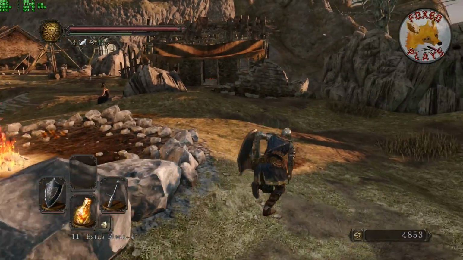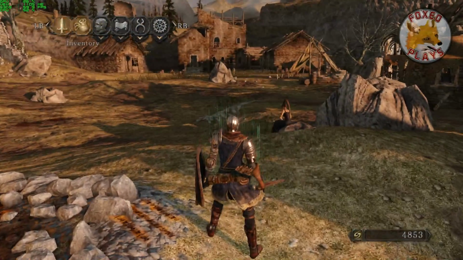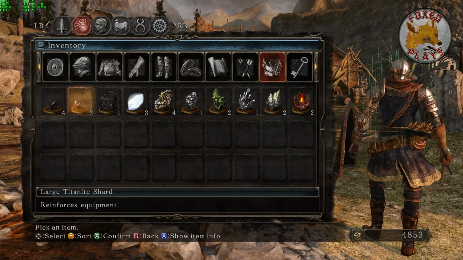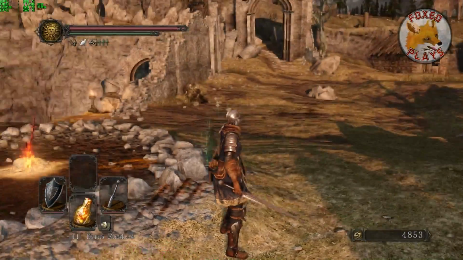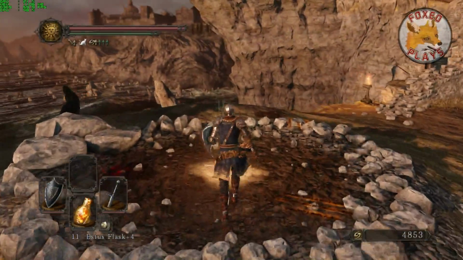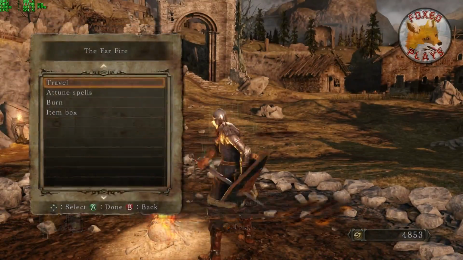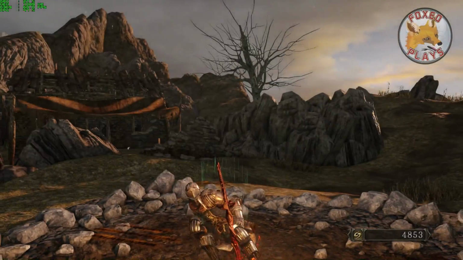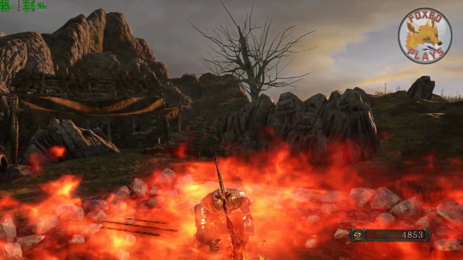All right. So we've done that. Now what do we need to do? We just finished the rotten. And let's see. Yeah, we need titanite chunks, but no one wants to give us any. Everyone's offering titanite and large titanite, but not any titanite chunks, unfortunately. Ooh, Sublime Bone Dust, I almost forgot about that. Last one takes us to +5.